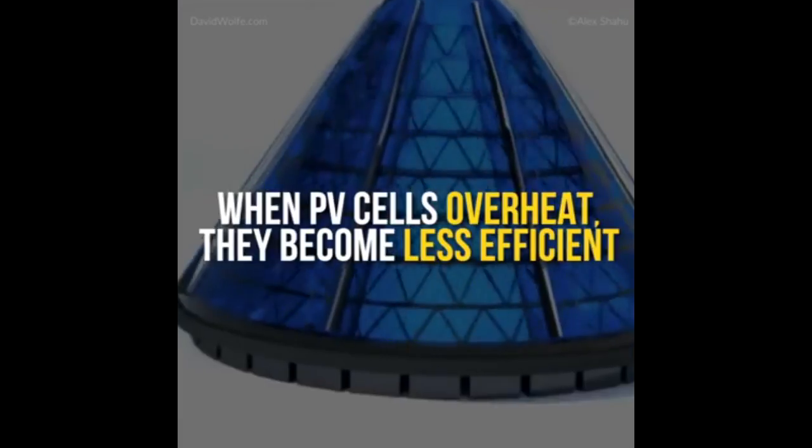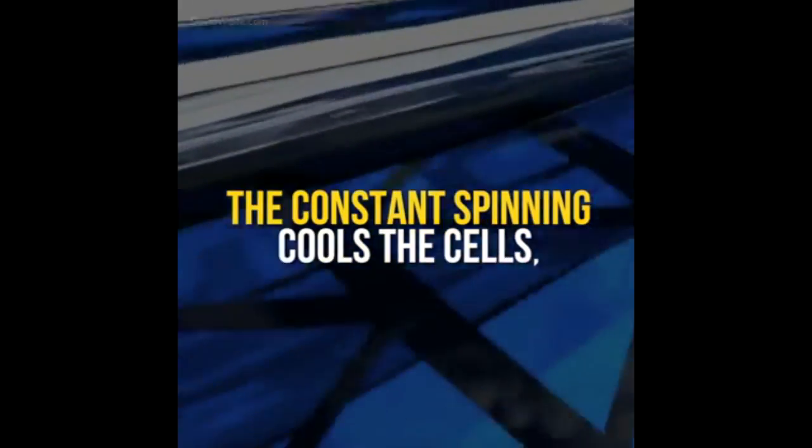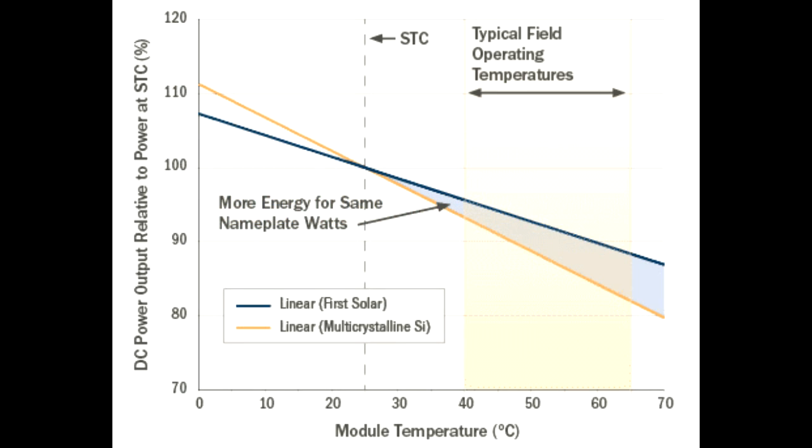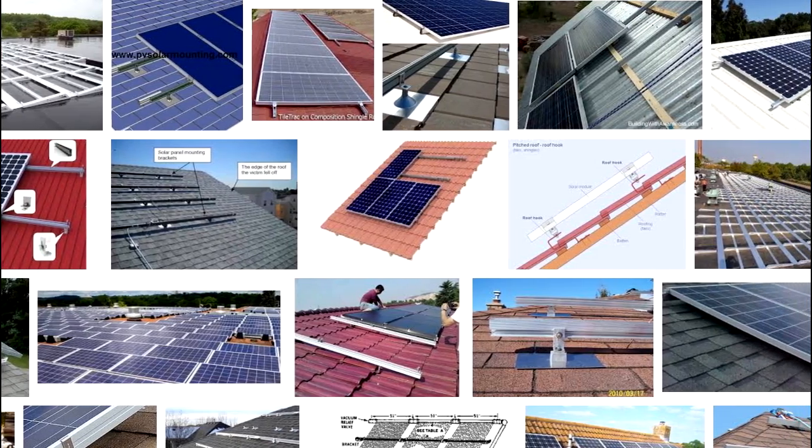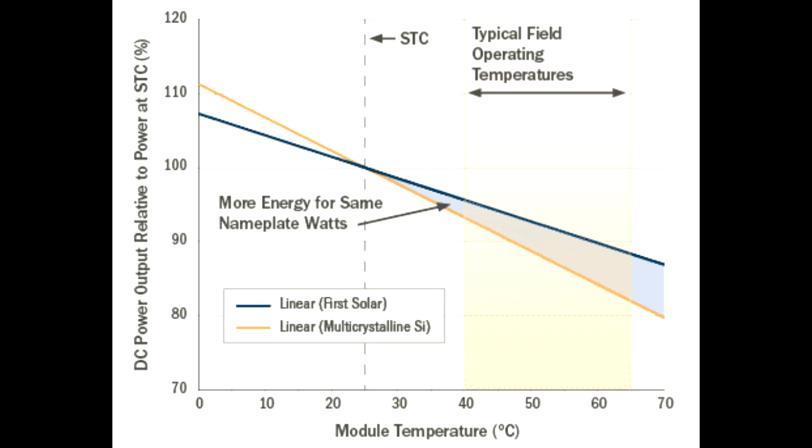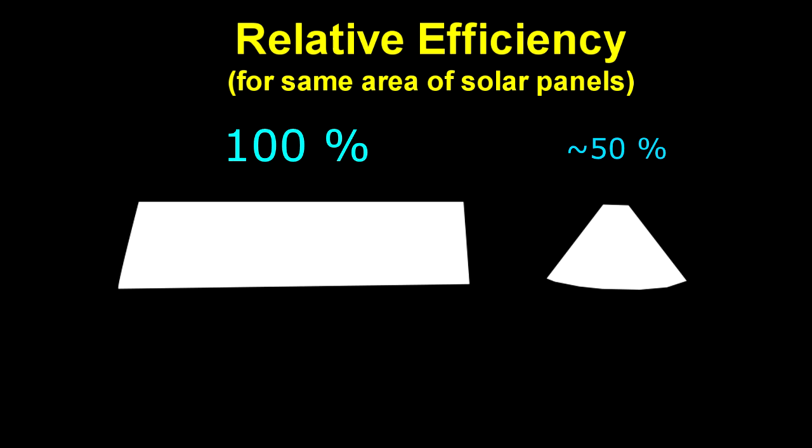So is there any potential upside to this? Well, they quite rightly say that solar panels become less efficient when they get hot. Now, that's true enough. Solar panels can lose about 20-odd percent of their energy-generating potential once they get up to about 60 degrees Celsius. That's so hot that you couldn't touch it without burning yourself, which is why solar panels, when they're on the roof, are typically kept off the roof such that you can circulate air around them, keeping them more or less nearer the air temperature, which on the hottest days is maybe 100 Fahrenheit or 40-odd Celsius, even though these solar panels will inevitably be somewhat hotter than the air temperature. So let's just say that you're going to get a modest boost in efficiency from spinning the solar panels. Let's give them a 20% boost in efficiency for that. And in this case, I'm just going to be super generous and add that onto their efficiency. That means, at best, you're up to about a 50-odd percent relative efficiency compared to a flat tracking solar panel.